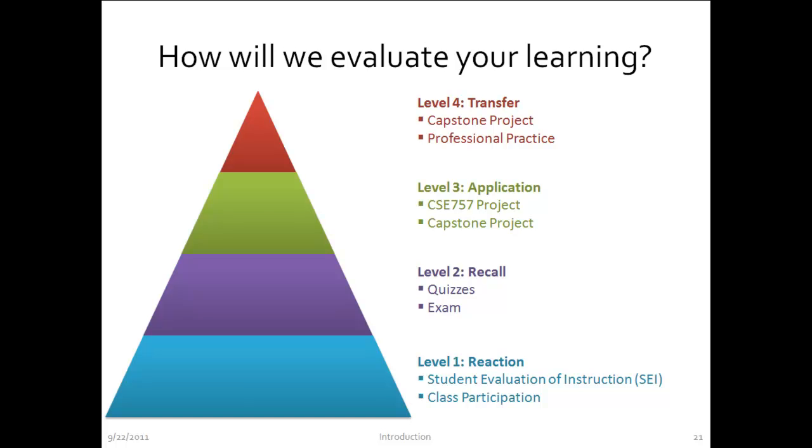This is a measure of how participants, such as you, have reacted to the instruction. We will determine this through the use of the SEIs at the end of the quarter and by measuring class participation throughout. The next level is recall. This measures what you have learned from the instruction. Recall will be measured through the weekly quizzes and the final exam.